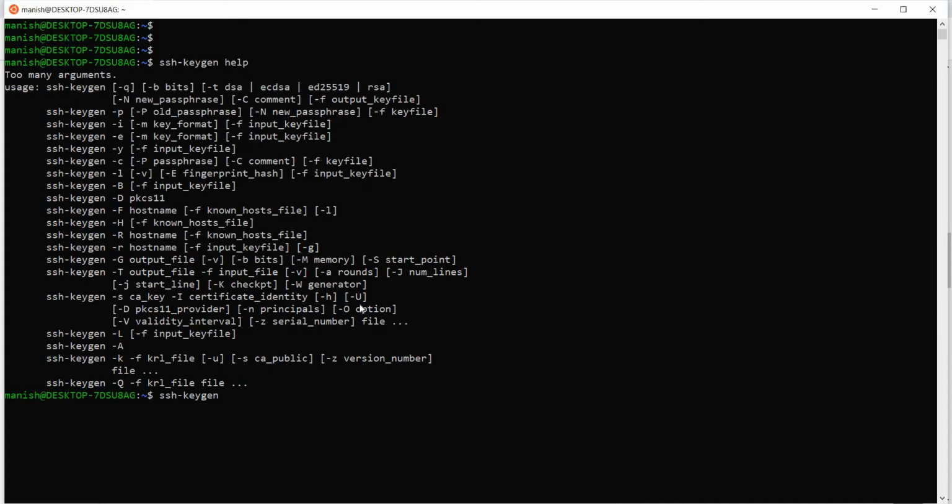So let's see what happens. First it will ask for the exact path of the SSH key. This is the default path where the SSH key will be created.